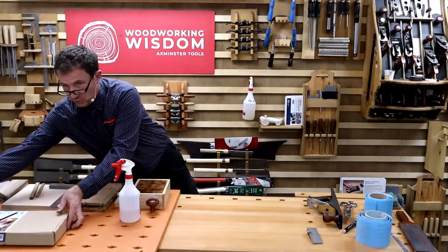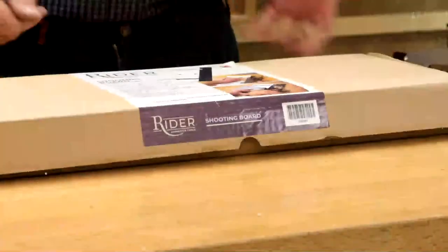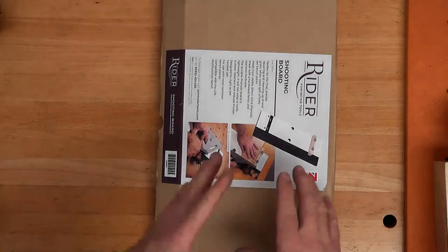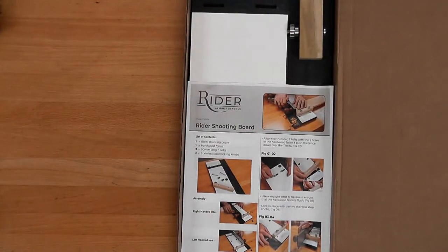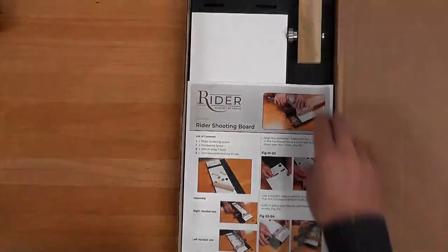So today's session is all about what is in this box. Wider sharpening station. So again, this is something where a group of us here worked together and kind of gone, could we make an on-the-shelf basic type of shooting board? Some of you are going to kind of go, I could make my own. Fine. This is about giving you accuracy and something that will last. That's probably more durable.